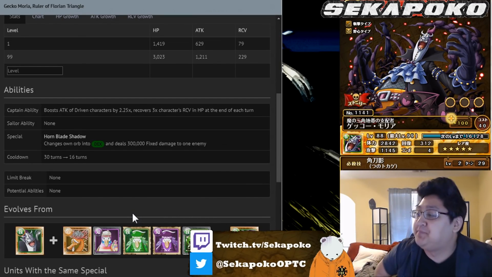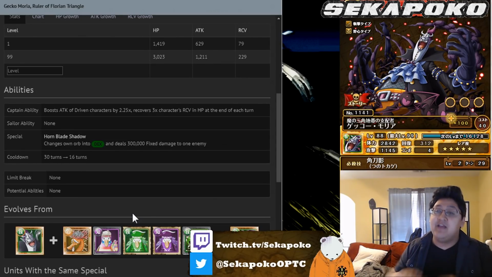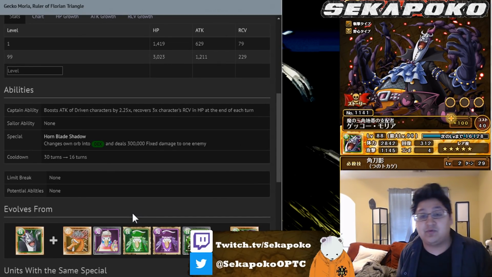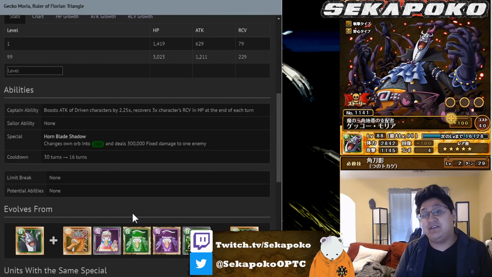Why not? The main reason he's actually a useful unit is he's going to change his own orb into Dex and deal 300,000 fixed damage to one enemy. And that's really useful if, say, you can't bring Striker Law. There are Kai raids that are out in the world right now. There are lots of other content out in the world. And hey, Moria might be a useful character in the future. Hint, hint. So definitely a good character because he is a 300,000 fixed damage character to one target. A very useful ability no matter what you can do.